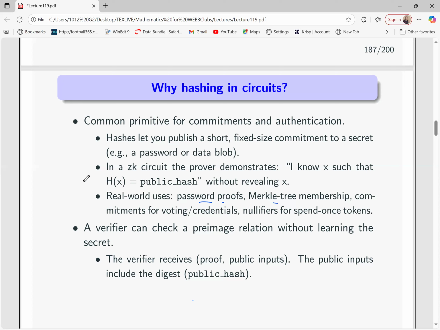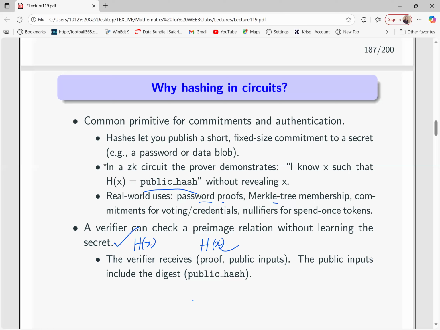So a verifier, after the prover has input the value and it has been hashed, can now check a pre-image relation without learning the secret. So it just checks the relation. You've just input X, so the verifier just wants to see whether the value you get as the hash is the same as the public value he has.